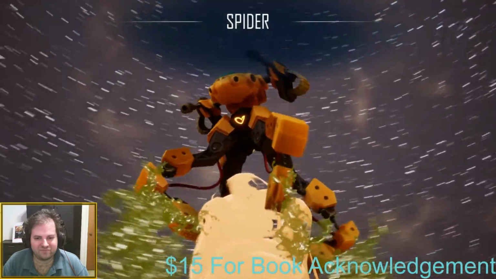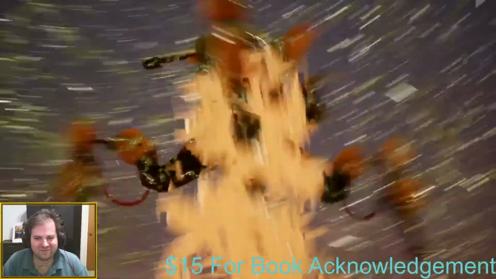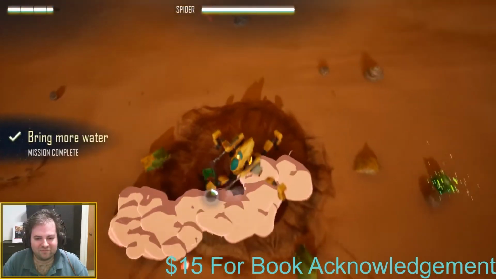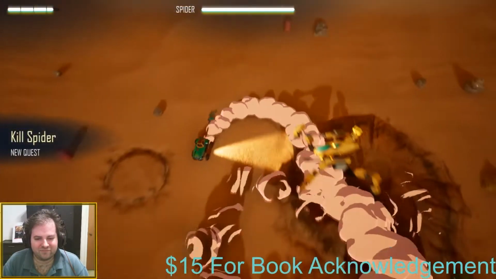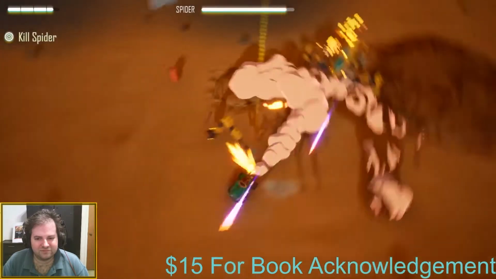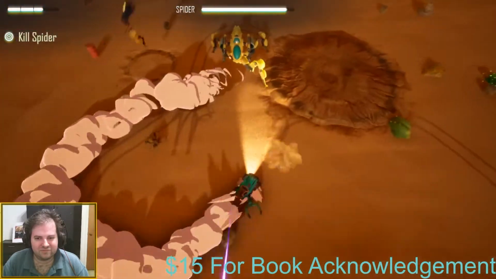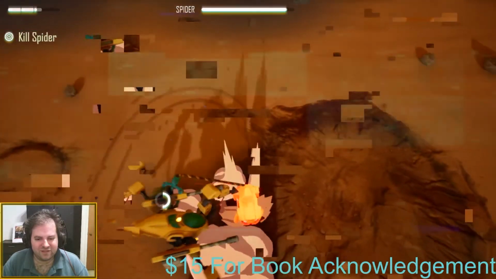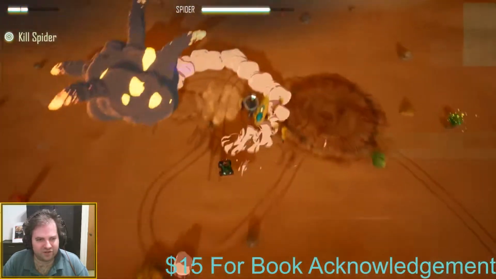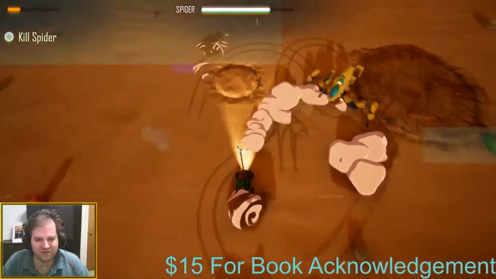Now the key mechanic of Gripper here is that you have your hook attached to the back of your car, and you are able to use that to grab and fling things at various enemies. So as you can see, I ripped off that leg, and I can then toss it or use it in something else. Now, health is defined by water and finding resources in the area.